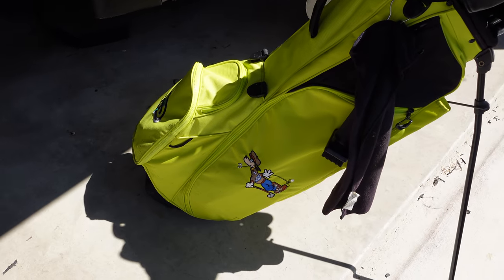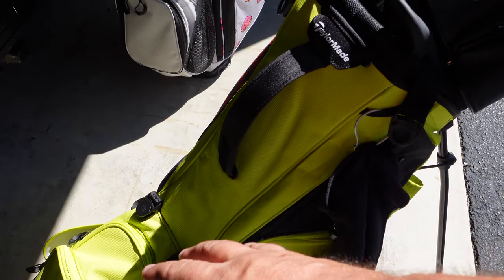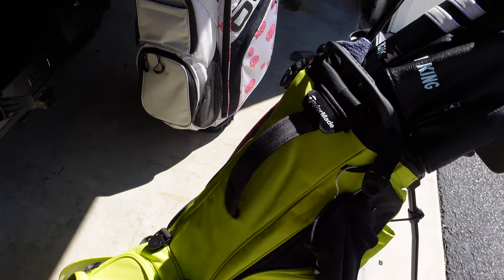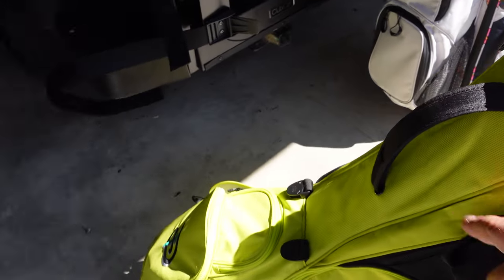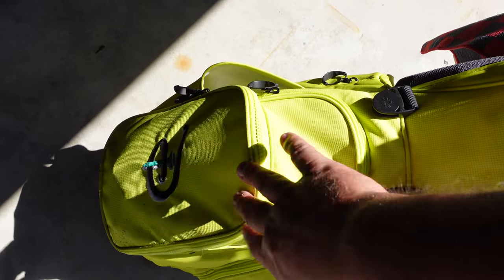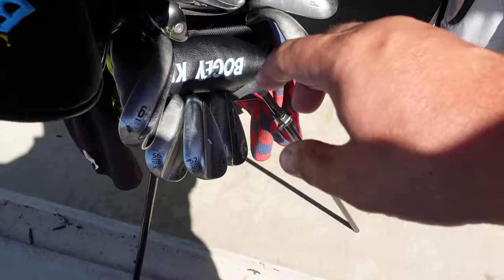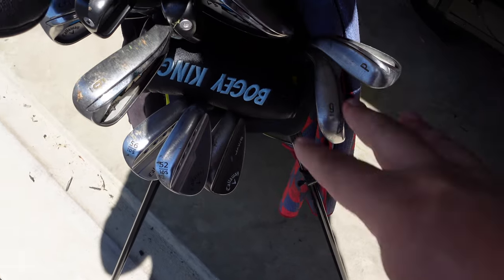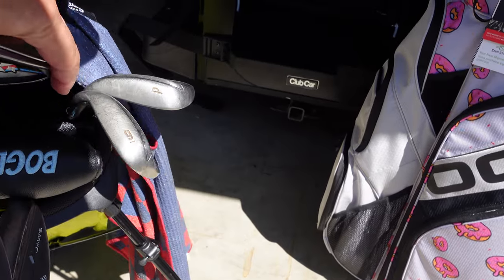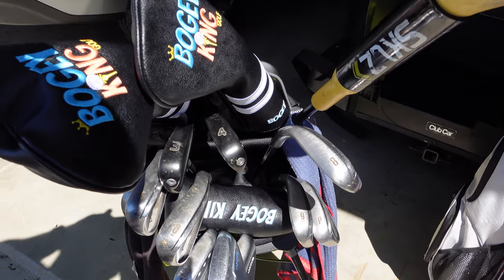So as you can see, this is a nice TaylorMade stand carry bag. It does have different straps you can put on — a single strap if you're just going to carry it from the car back to the clubhouse, and it also has crisscross straps if you're going to carry it out on the course. The downside though is it's got minimal pockets — a pocket here for your valuables, bigger space there, space for your glove and tee markers and stuff, and then your ball pocket. And inside, you basically have a four-way pocket space that all the clubs sit in. You can see if I'm trying to pull this out, they're sticking and they're tight to get into. They're also kind of jumbled together.